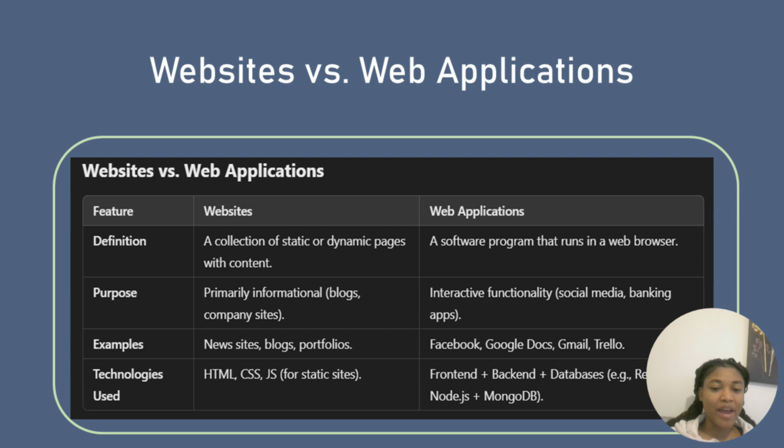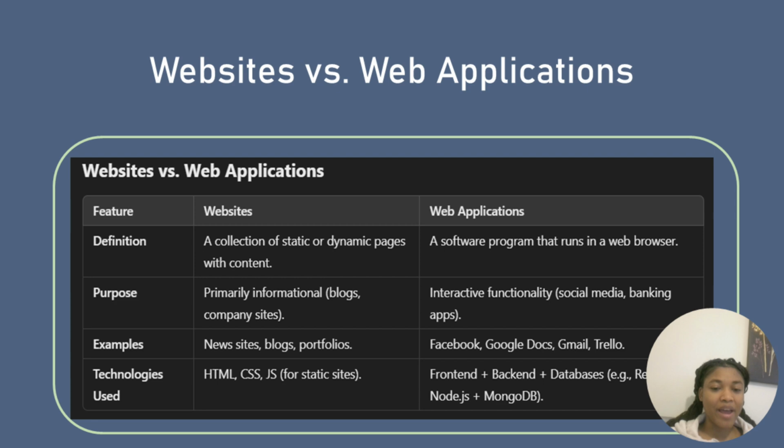Now, the primary purpose of websites is just to serve content, like a blog. You go on a blog and you just read information, or you go on a company's website just to read about the company, the services they provide, get their contact information. You see, it's literally just read only. You can't necessarily do anything. The biggest thing you can do there is maybe they can keep a contact information form for you to fill, and that's about it. But you can't really edit or update anything.